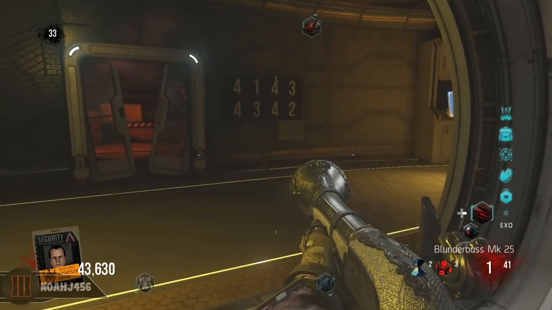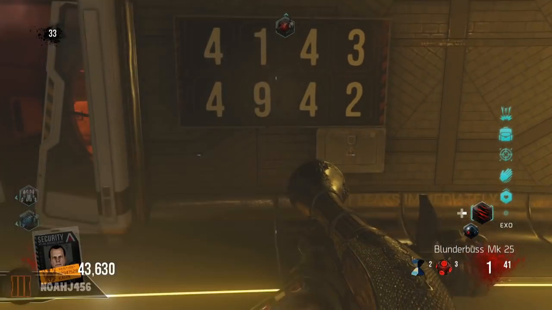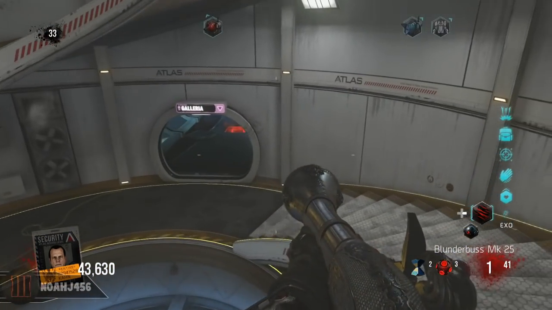I would get the EXO slam ones lined up first. Then I would get the kills lined up, and then I would get the jumps, because the jumps is very easy to do, and you're going to see me complete that right about here. So let's go ahead and watch.